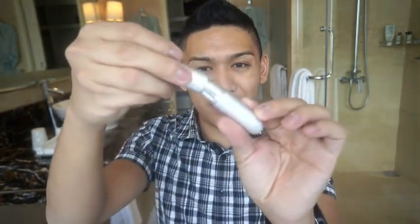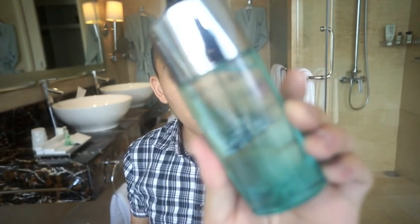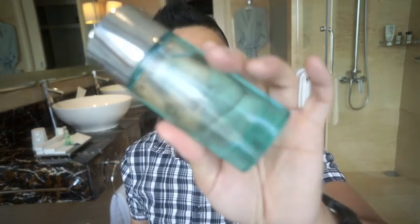I have the ELF HD Lifting Under Eye Concealer — I got this in New York back in September. It really reminds me of a high-end under eye concealer except this is about three dollars versus thirty. I also have a knockoff travel atomizer with Bulgari Soir, which is a dark gray men's fragrance — a really nice nighttime scent, woodsy but a little sweet. I also have Bulgari Aqua Pour Homme, the marine version, which smells very fresh and aquatic.